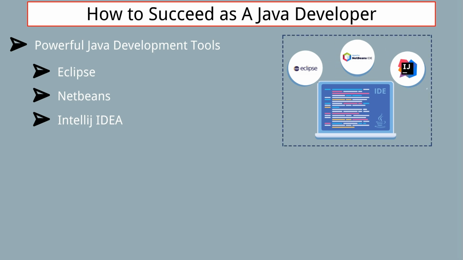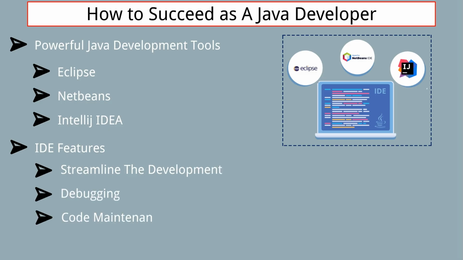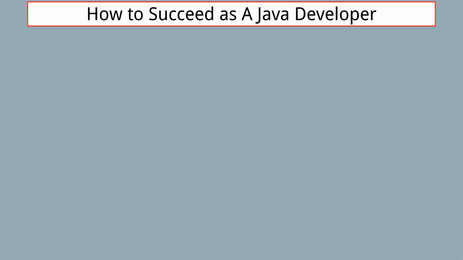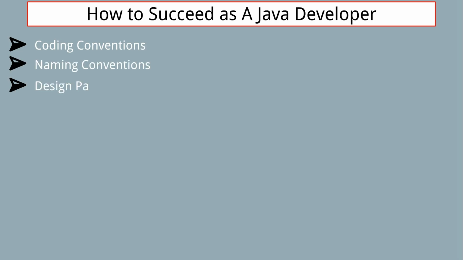Now, these IDEs offer a wide range of features that streamline development, debugging, and code maintenance, ultimately boosting your productivity. Then, not to forget, write clean, efficient, and well structured code. Follow coding conventions, use proper naming conventions, and leverage design patterns to ensure your code is maintainable and scalable.